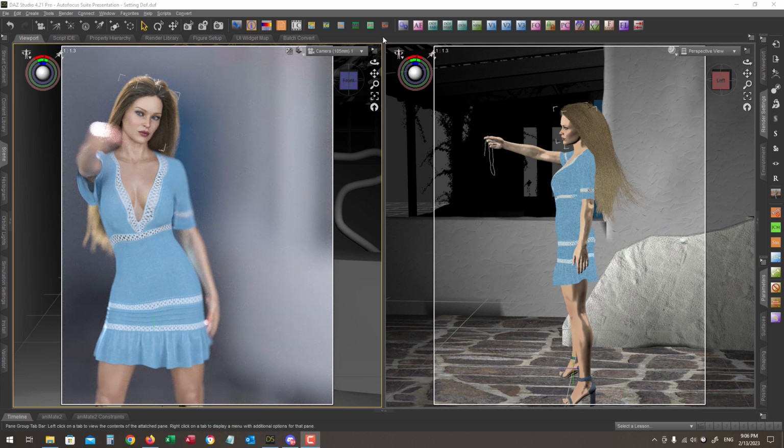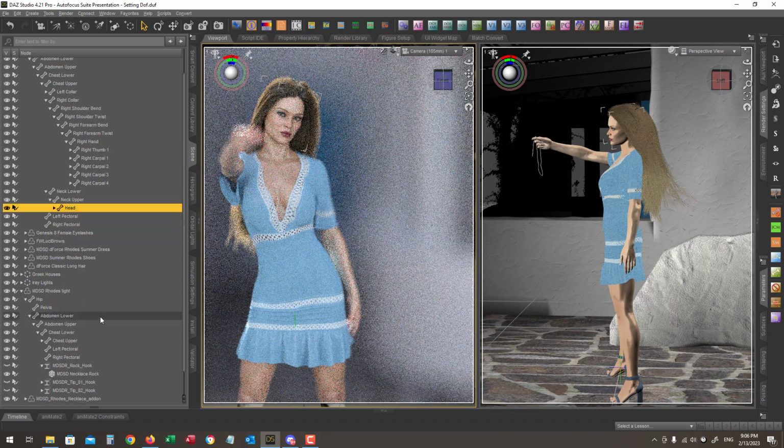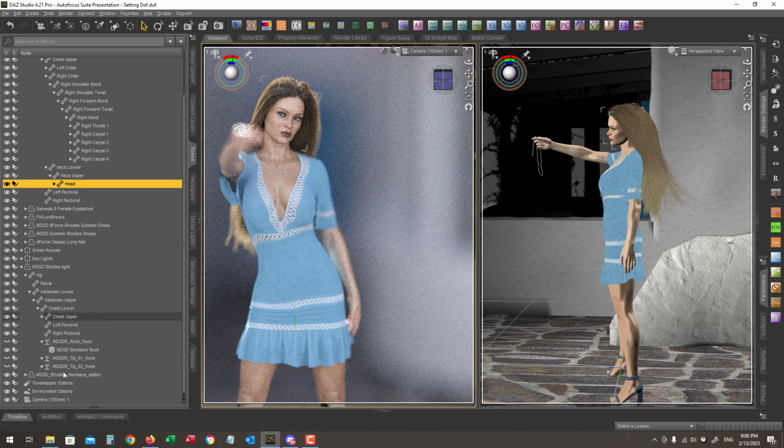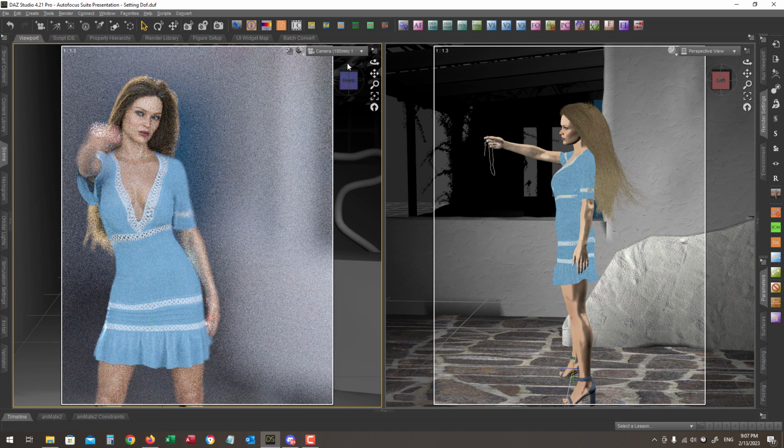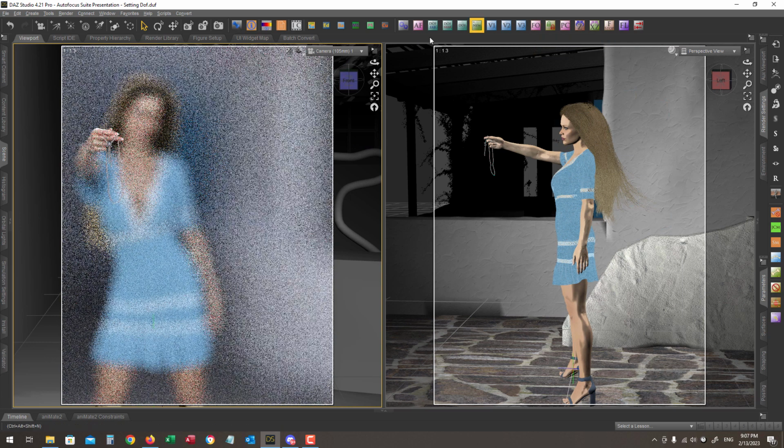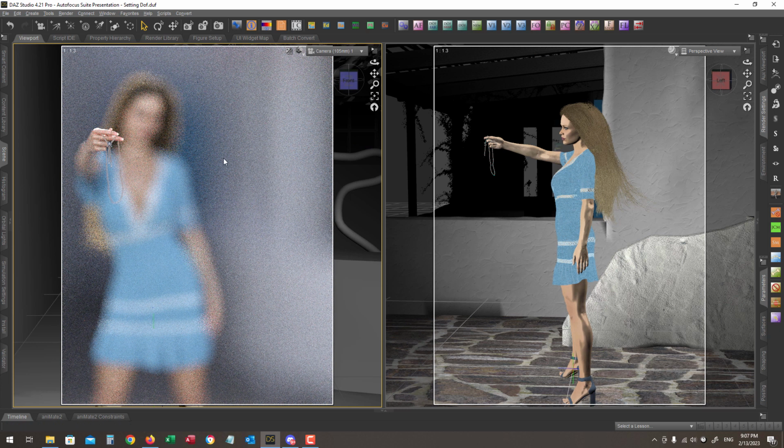Lucy is holding a necklace in her right hand. Let's say that I have changed my mind and I want to focus on the necklace stone. I'm going to find this object in my scene because it is blurred and I can't pick it directly from my viewport. This is the necklace rock, and now that I've got my camera selected in the active viewport and the necklace selected in my scene, I can press the focus again, and as you can see, now the camera is focusing on the necklace instead of Lucy's eyes.